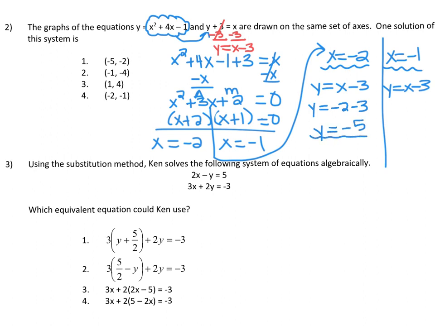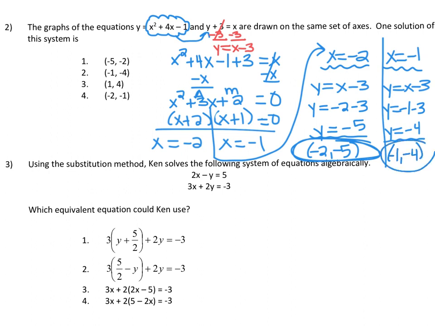So what we could see here is that when x equals -2, y equals -5. So that's 1 point of intersection, (-2, -5). Remember, you always write the x coordinate first, so there's one solution. Okay, now let's go over here, and this time we're going to replace the x with -1. So we'll have -1 minus 3. And since -1 minus 3 is -4, the other point of intersection would be (-1, -4). And again, the answer only put one of these points of intersection here, and the one they put was (-1, -4).